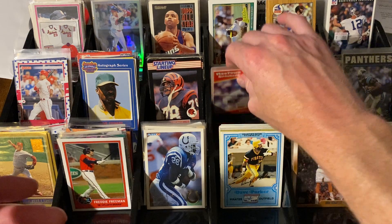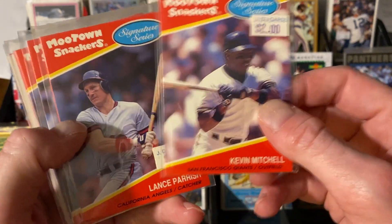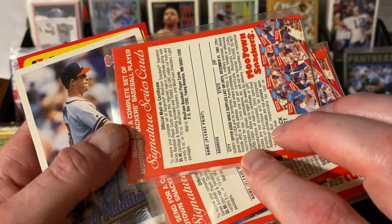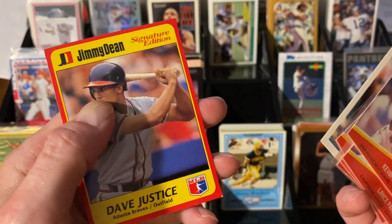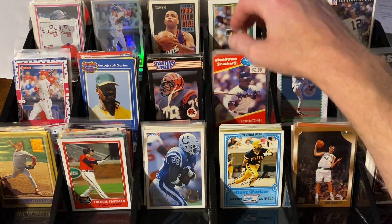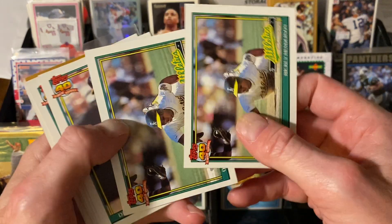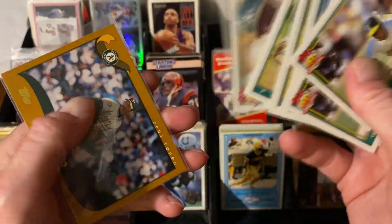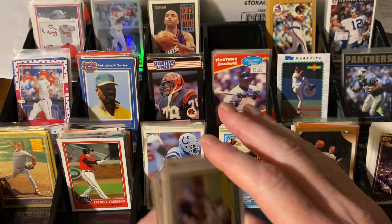Speaking of food stuffs, here we go — I don't have any of these before, so I guess now I'm going after the set. The Mootown Snackers — no one big in here, but I'm on the set, I'm after it. There's a Bazooka card, Greg Maddux. And a Jimmy Dean, Dave Justice — I need it, I'm working on the Jimmy Deans. If you've seen my videos before, you know I'm working on all the Oakland A's Topps team sets, so I snagged a bunch of these from 91, which is great. Moved that forward. And then a Barreiro from 02, fantastic.